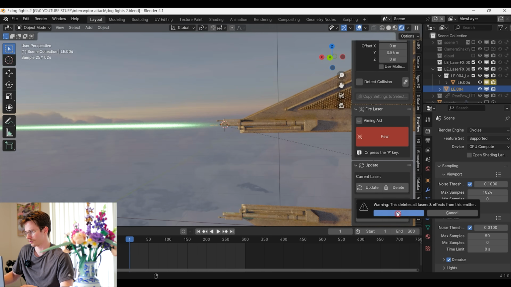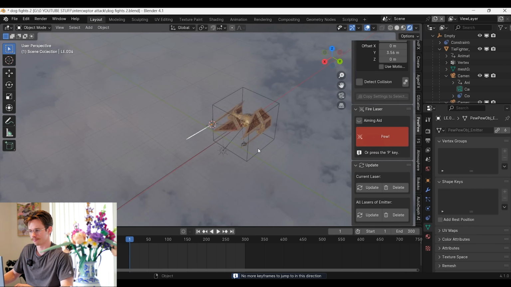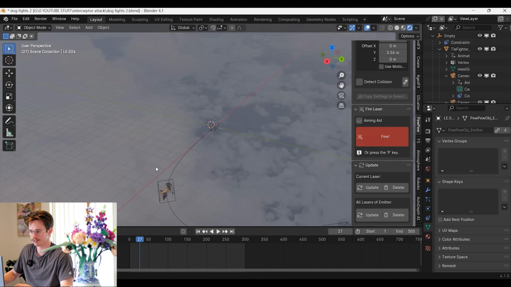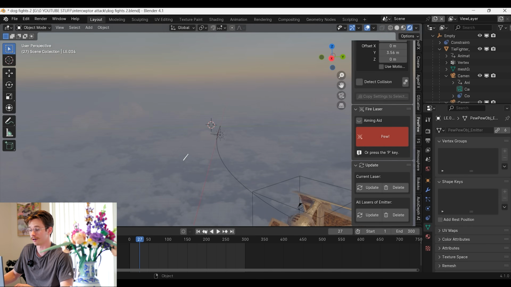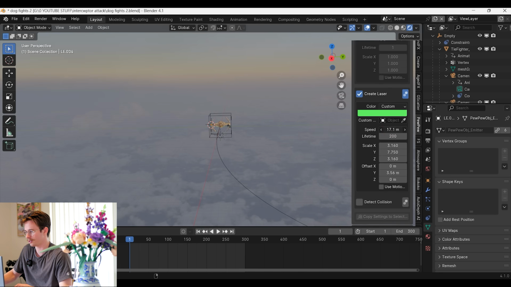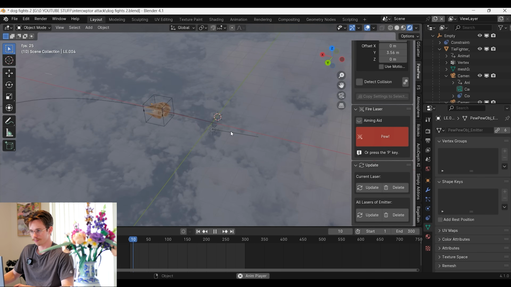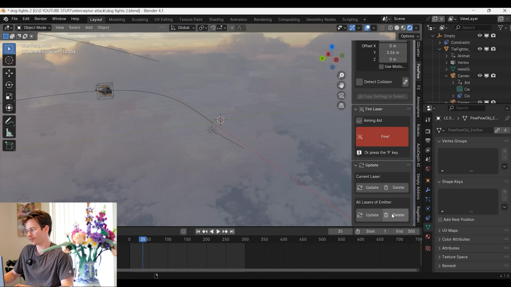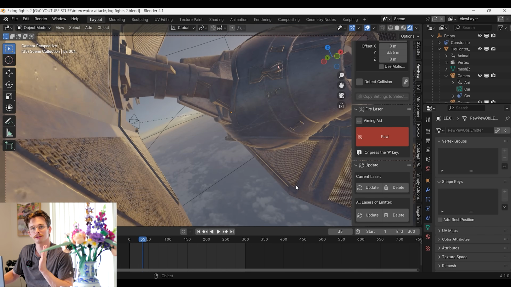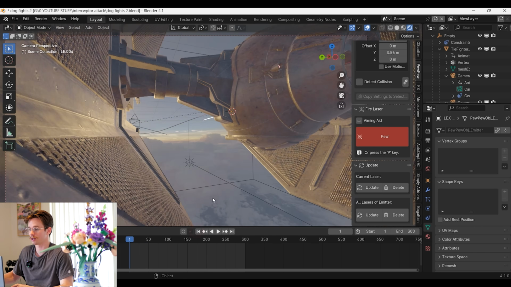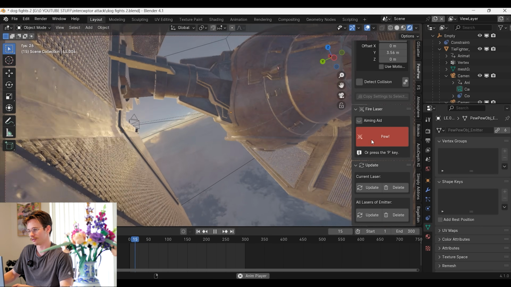Awesome. So you hit Pew, and it's moving really slow compared to the TIE fighter. So let's fix that. Let's go up here and increase the speed. Okay, I'm happy with that speed. So now I'm just going to go through the animation and hit Pew whenever I want a laser to fire.